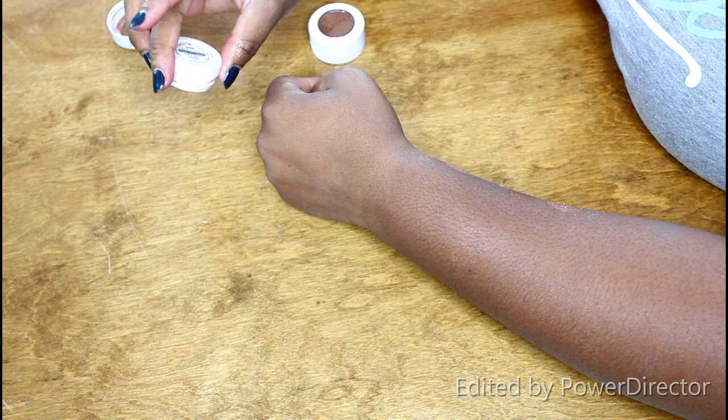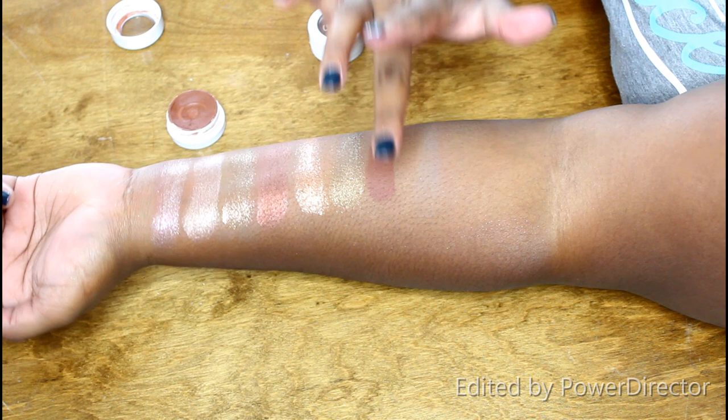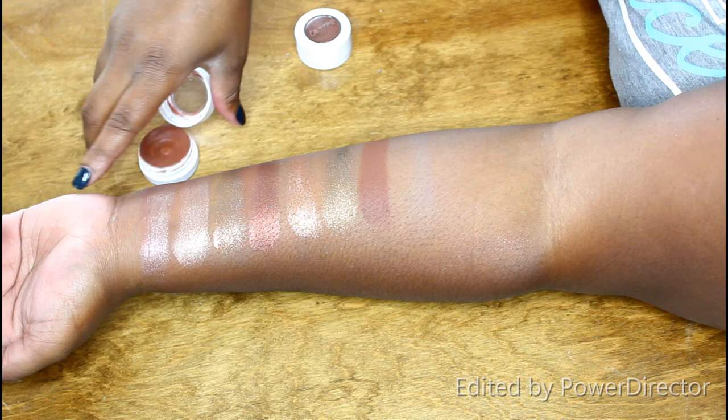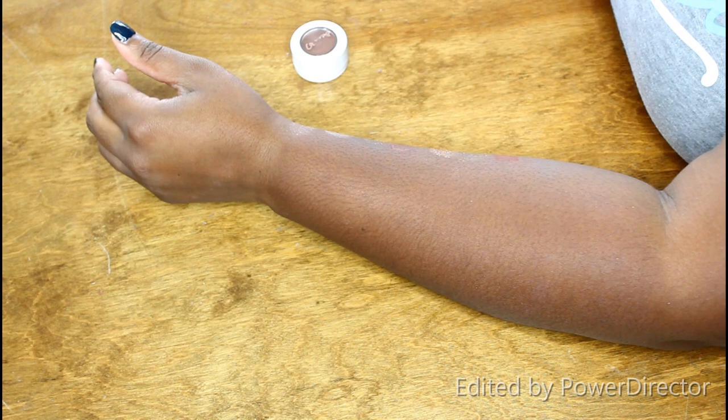This is Bandit, and it is a matte, and as you can see, mine has rings and pan, and it is abused and used, and I've used it to death. I'll probably finish off Bandit by the end of the fall. Just a deep brown, like a rich warm brown. Actually, it's beautiful. It has like a yellow brown undertone too. It's pretty. I love it, obviously. Mine is on its way out. Almost done.